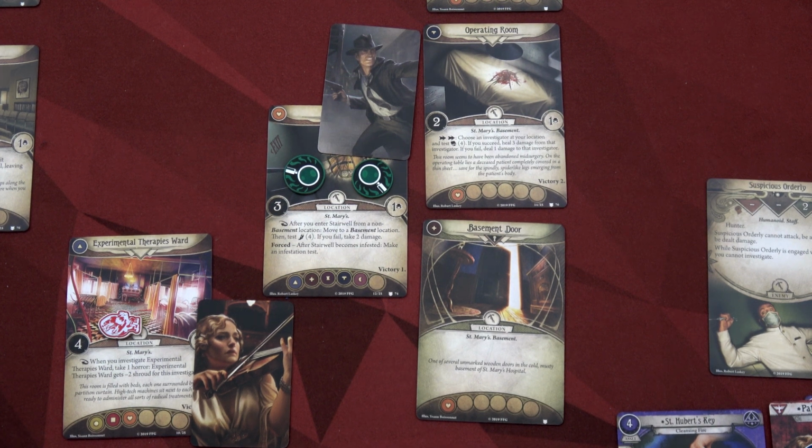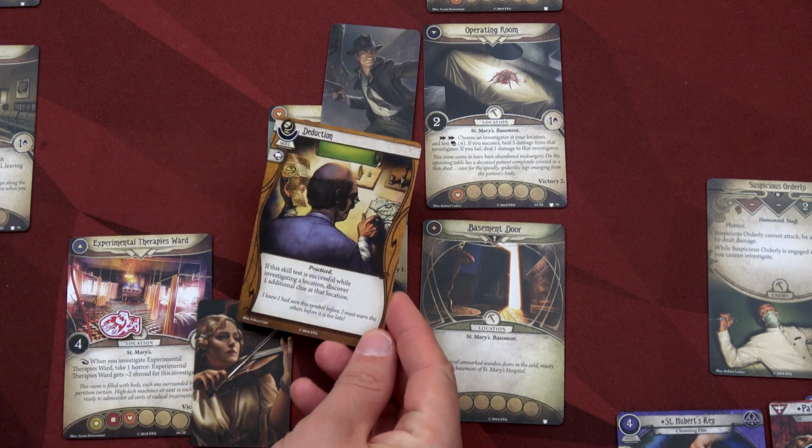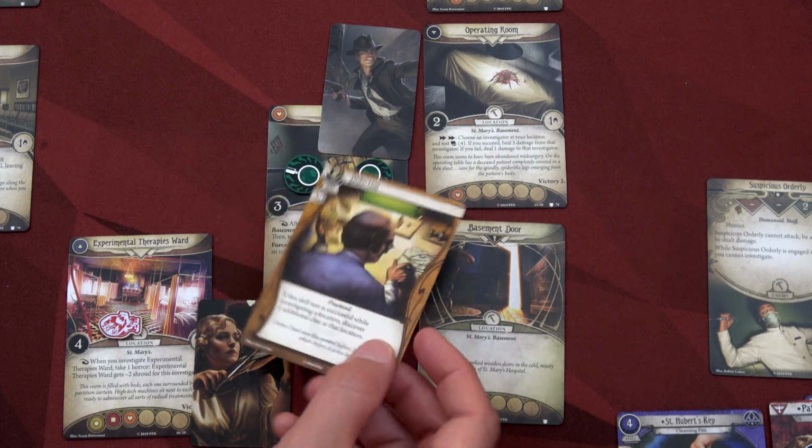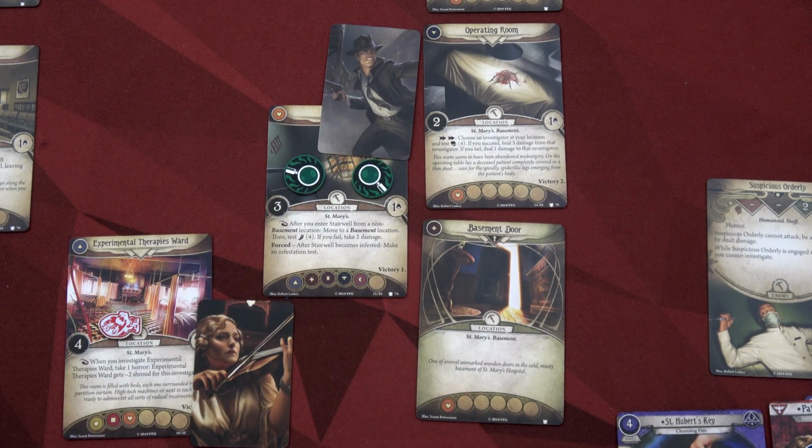So we're at a total of 6. I can't play assets or events, but there's nothing saying that I can't play Deduction, which is a skill card. And it says if this skill test is successful, we can obtain another additional clue. So we can gain 2 clues here. We are 7 to the 3. I am feeling good.